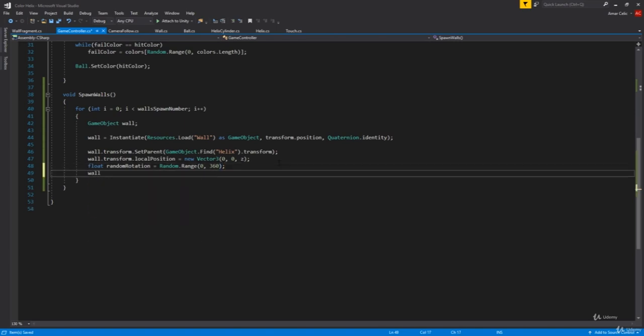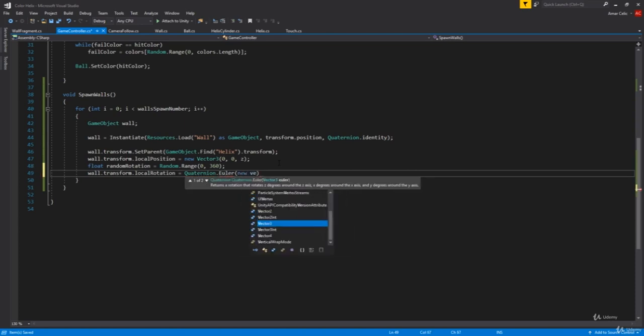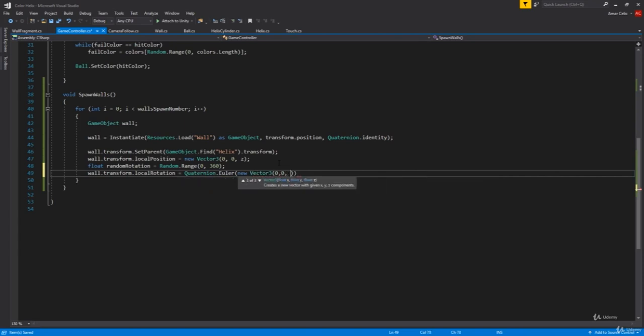Then we're gonna set our wall.transform.localRotation, so make sure you keep local in there, equals Quaternion.identity, then new Vector3, and we are setting 0, 0 for the X and the Y, and the randomRotation for the Z axis.